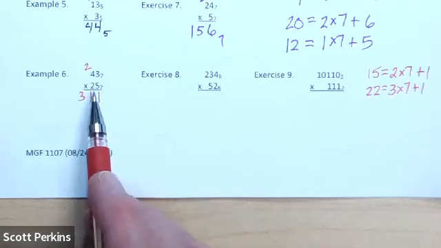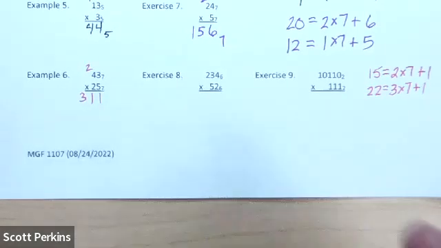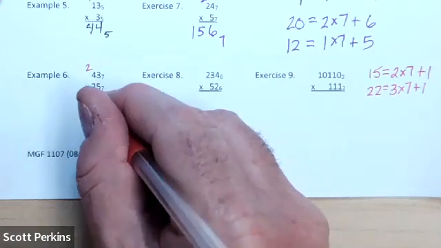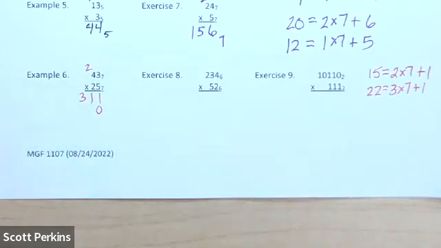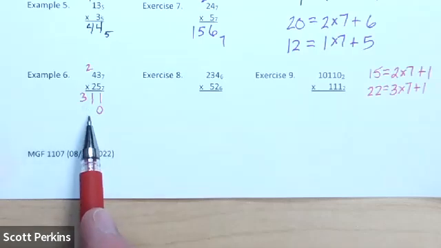Now I'm moving over. I'm going to start multiplying by the 2. What do I have to remember to do with my answer? What my elementary school teacher and apparently yours did is said, just so that we don't forget where we're supposed to be writing our answer, I'm going to write a little 0 here because we're indenting. And all that means is since I'm now in the second column of my place value with this 2, I'm going to start writing my answer in the second column of the place value.